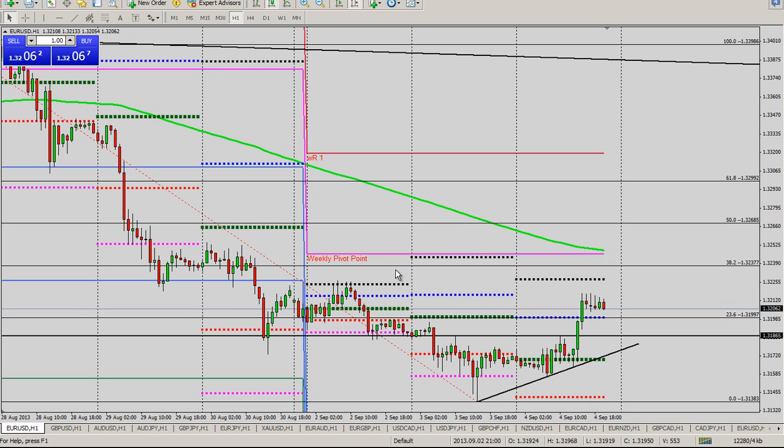One thing that has happened that's very important is, number one, we have a missed weekly pivot down at 131.20, and that has not been hit yet, and the market wants to go down and hit that. But it looks like it's making a bit of a run to the upside right now, so to be able to go down and touch that level, we might need to get a little bit of a run up before we get the bigger run down.